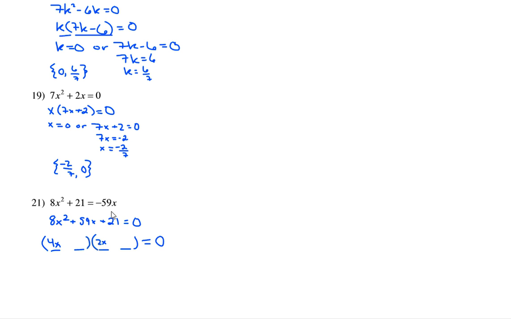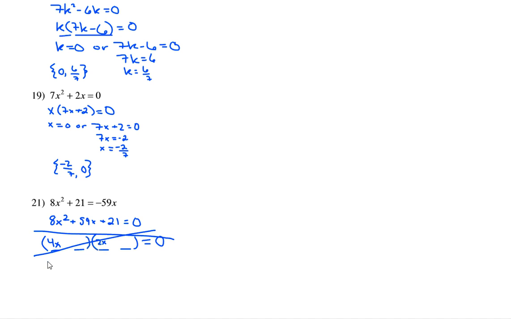So then I need two numbers that multiply to 21. I'm going to have to get 59x. Now that's a lot of x's. So I'm going to try to put the largest number over here. But if I put, let's say if I put a 21 over here, I'm already going to have 84x, and then I'd be adding on more x's. So that's not good. So I'm not going to put that over here. But how about a 7 and 3, 7, 14, 21, 28, and 6? No, that's not big enough. So I'm not seeing any possibilities with this combination that will work.